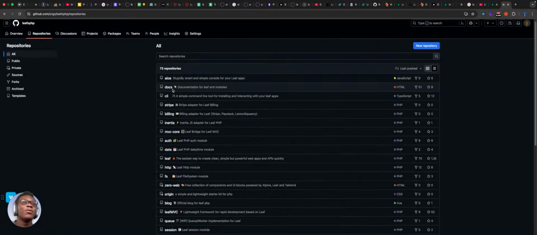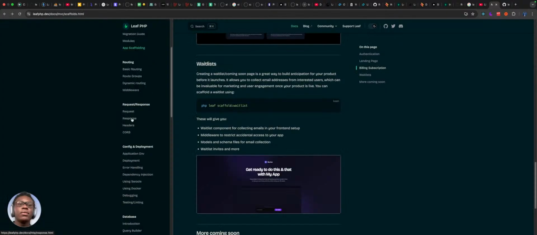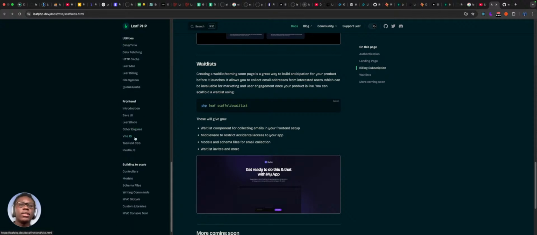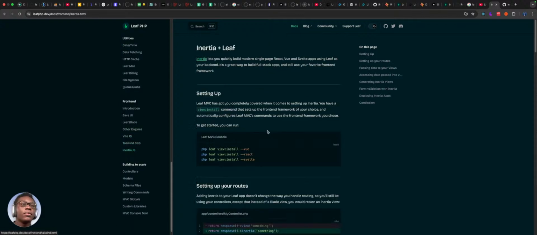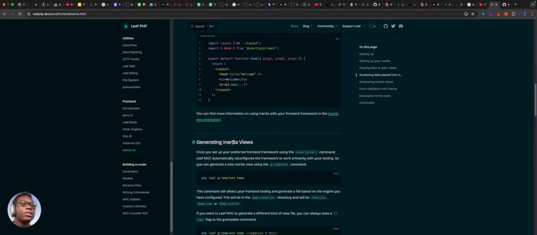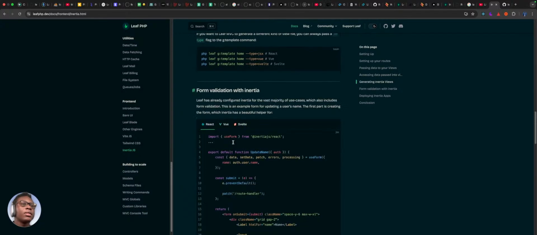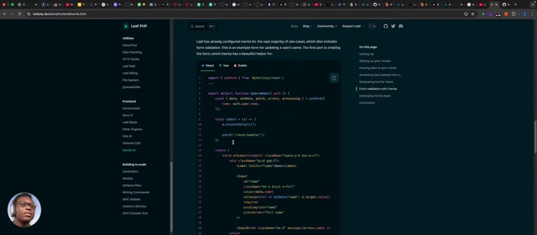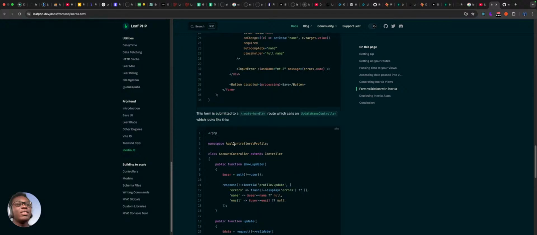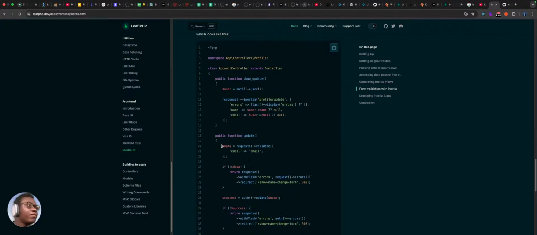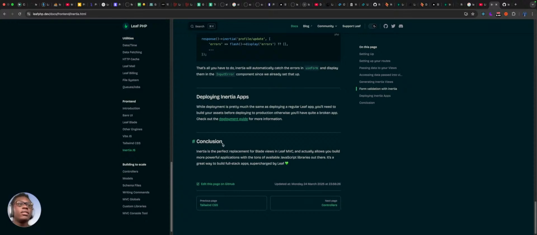Okay, the docs documentation got a little update, and then I have a little update I'm supposed to make to the Inertia documentation. I'm supposed to add the Shotzi and stuff. And then I was thinking whether it would be better to separate this Inertia documentation into React, Vue, and Svelte, just so I can add a bit more information. But I don't know if that's necessary because most of the information you probably need is already in the Inertia documentation. I don't know if it would be a good idea to just duplicate that information.